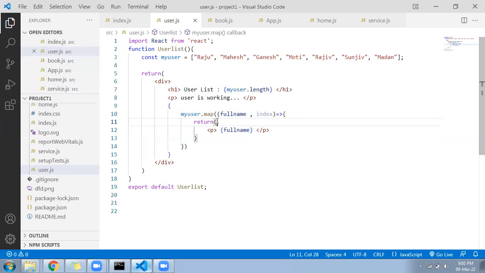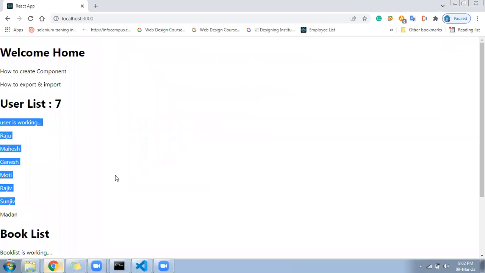Okay, so check in the browser. It will give you a list of users.